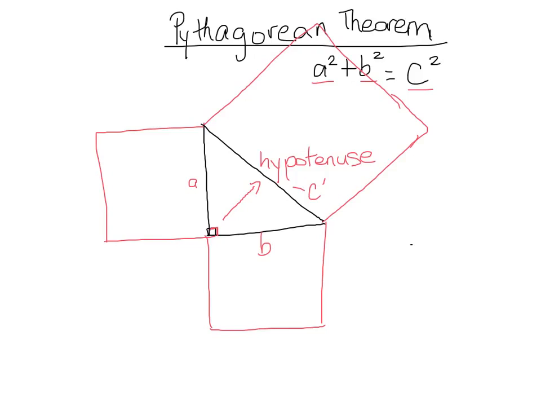Just to practice this a tiny bit, just know that if I took my triangle and shifted its orientation, don't let that mess with you. The right angle is here, which means that in this case, our hypotenuse would be at the bottom across from the right angle. So that would be our C, that would be our A, and that would be our B. Okay, so now that we know that, it's time to move on to how we actually use the Pythagorean theorem.